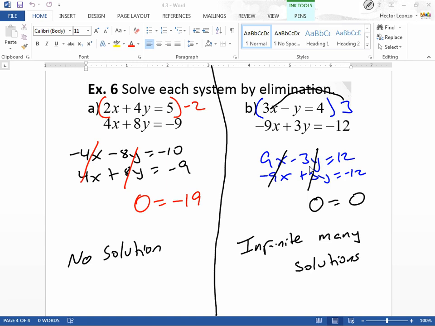Whichever method you use will work for any of these two cases. So once again, become very good at one of them, and then you can always solve it using that method. Elimination is the method I would suggest you become good at, because in Math 1060 you will be using it a lot. Notice how here we're solving for two letters, x and y. For Math 1060, there's one section where you're going to solve for three letters, and elimination will be very, very useful then. All right, good luck.